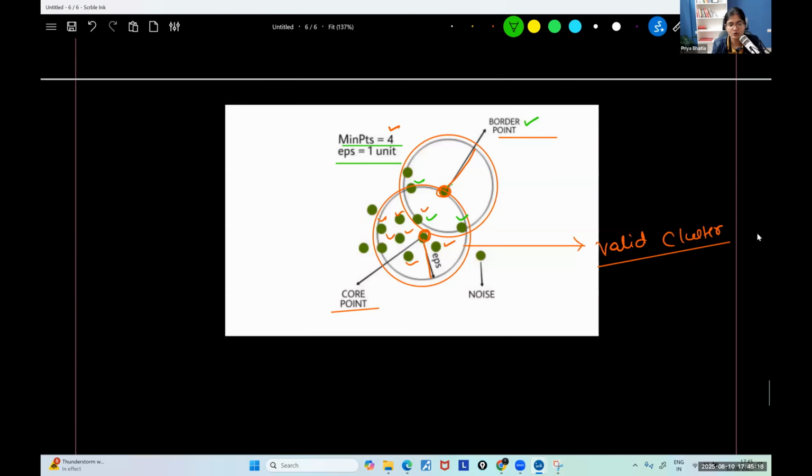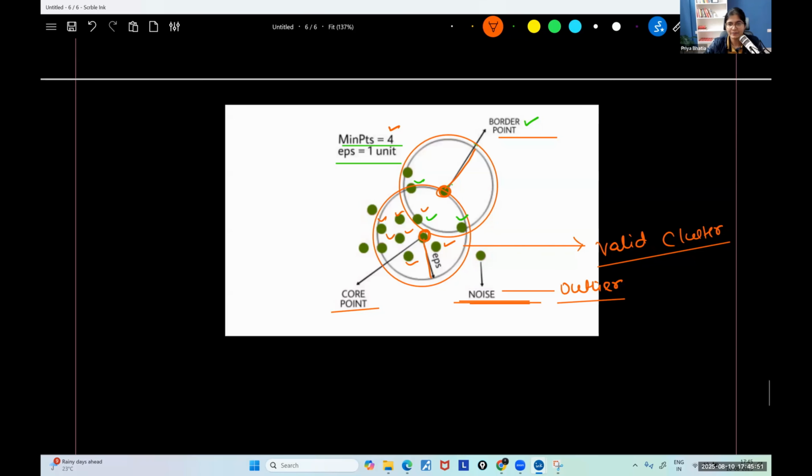तो अगर आप यहां पर देखो तो इस स्पेसिफिक सेकेंड क्लस्टर के अंदर इन अ वे मिनिमम पॉइंट्स 4 हैं और ये जो कुछ पॉइंट्स जो हैं वो ओवरलैप कर रहे हैं. That is a component of an already formed valid cluster, and that is where we are calling it as a border point. Now the last thing is a noisy point, the point which is not a part of any of the cluster. और इसी को हम क्या बोल रहे हैं? We are calling it as an outlier as well, जिसको यूज करने के लिए यूजुअली DBSCAN को यूज किया जाता है.